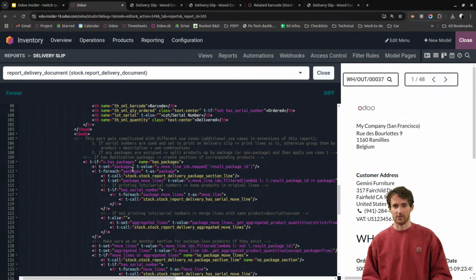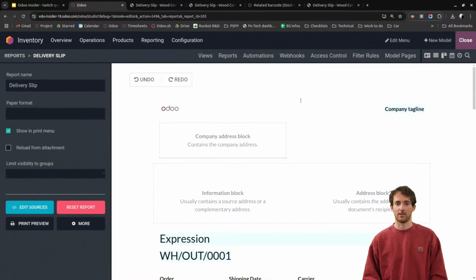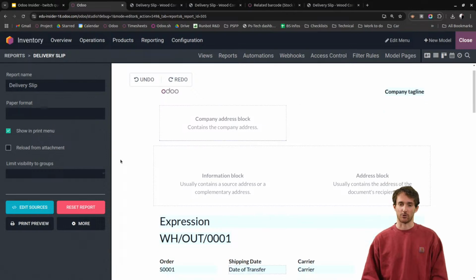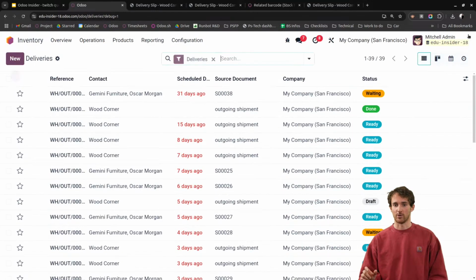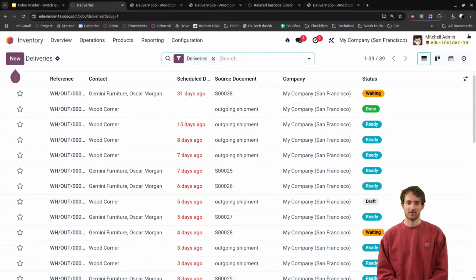But what I just want to insist on is that playing with Studio is at a too low level to modify this kind of report. I need to see it with a larger overview to make sure to modify the report accordingly. Okay, so let's try now to go to the next question.